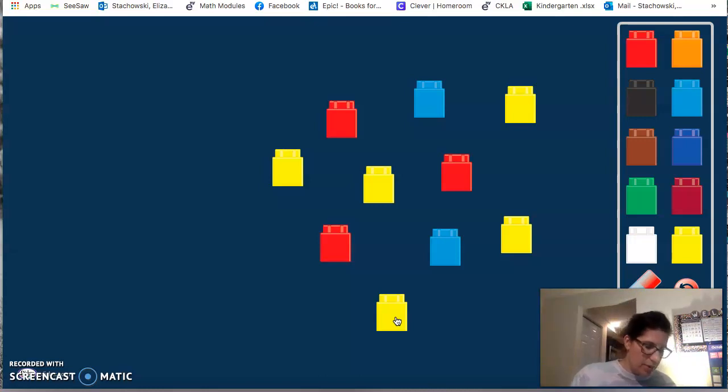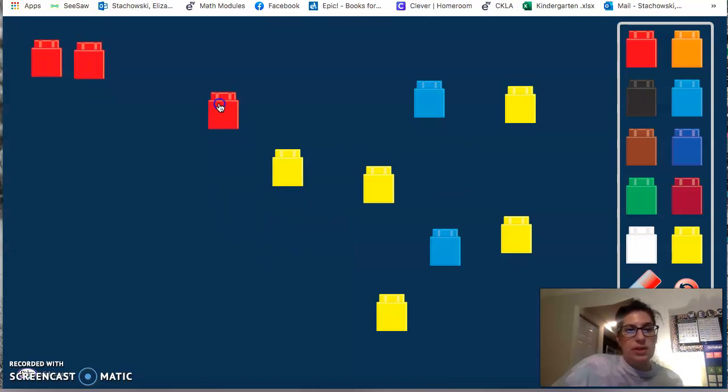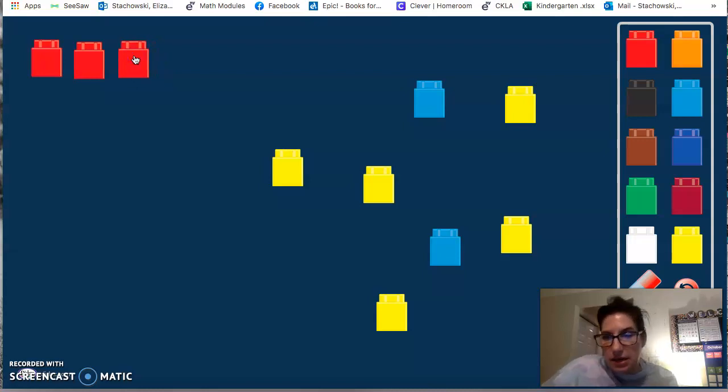Let's start with the red ones. So we're going to bring the red ones over and put them in a line. So there's 1. There's 2. And there's 3. So how many red ones are in the straight line that we have? 1, 2, 3. Good job, my friends.